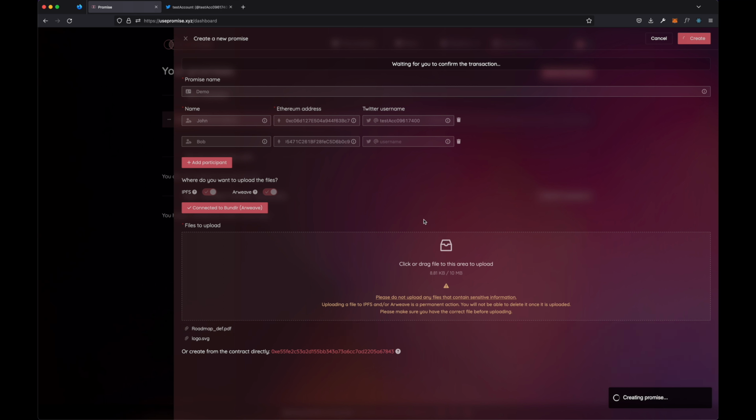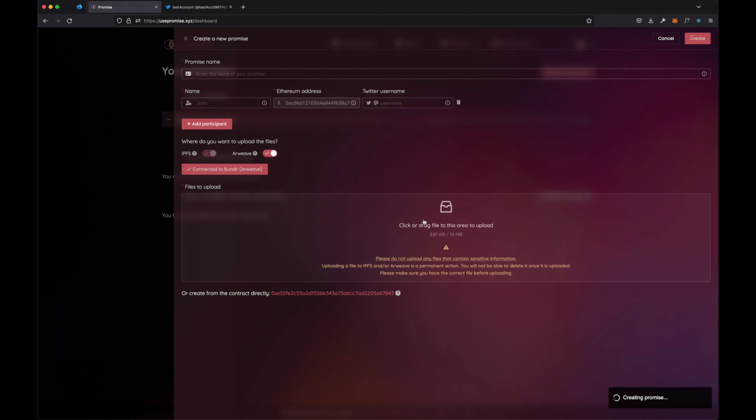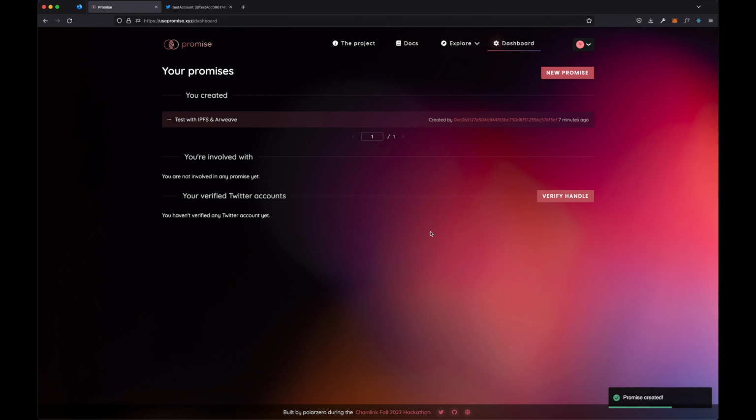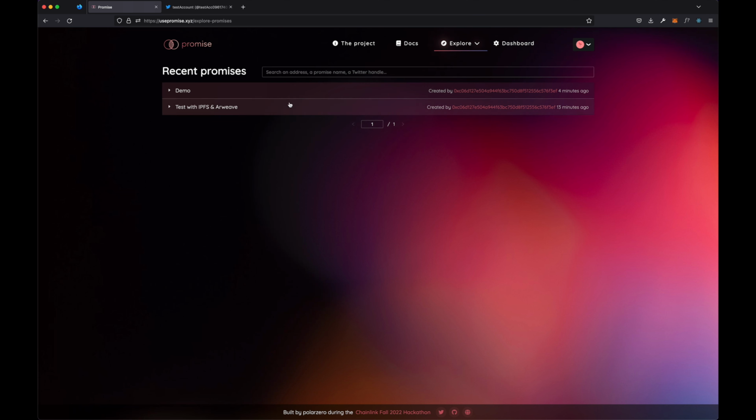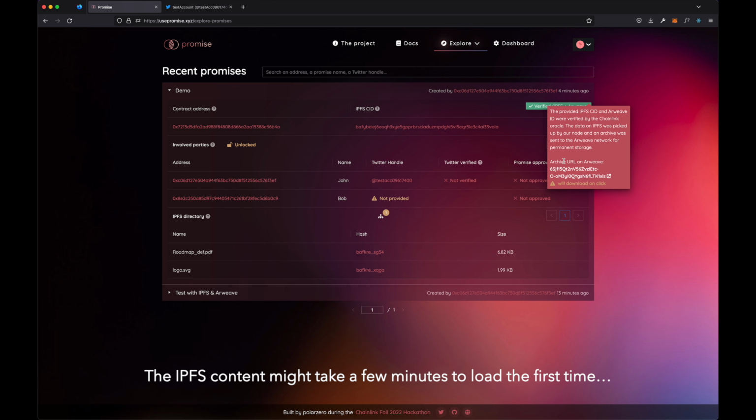Once the promise is created, our external adapter will take that encrypted string, decrypt it with the same secret key and say, okay, I got the same address, the same IPFS CID and Arweave ID. I can attest that this content was indeed sent to IPFS and Arweave. So if created straight from the contract, we can't know for sure that the IPFS and Arweave hashes are even valid. So here is how it will be displayed, and it will show the Arweave ID and let you download the zip on a click.